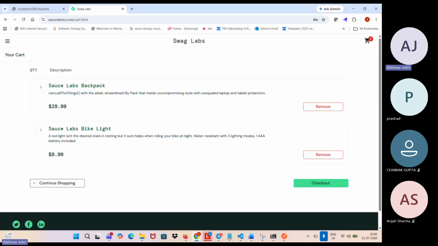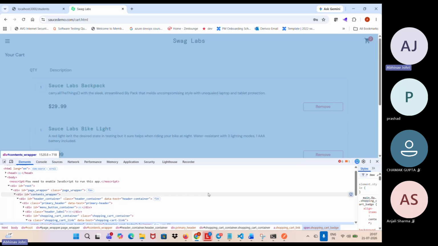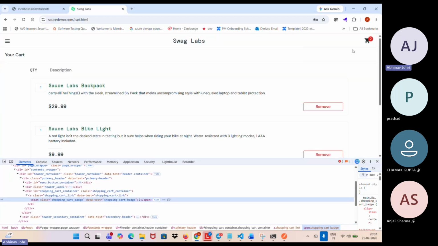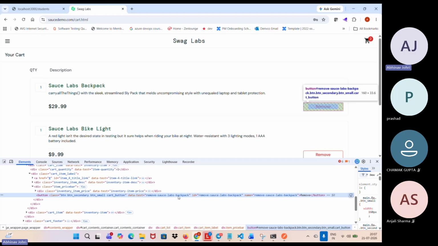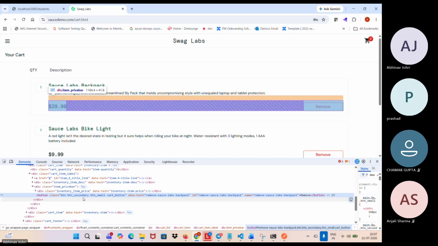Now what can I do? If I inspect it, let me check it. We are already checking this. First, let me take this remove button. I will take it as remove, the class is there.